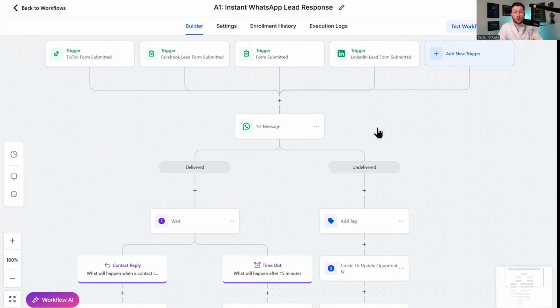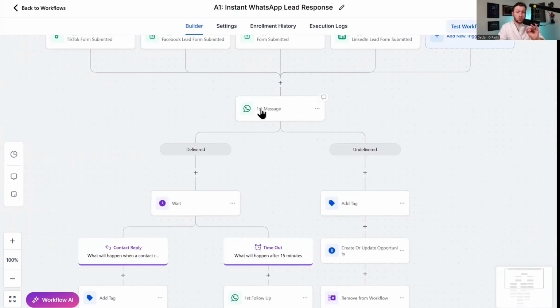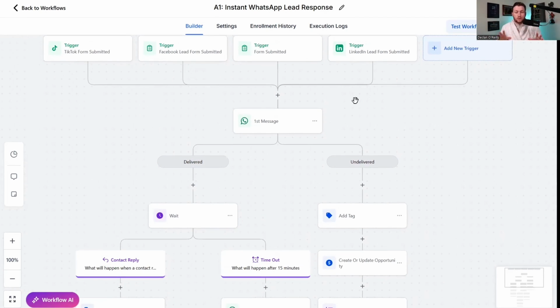From there, guys, it's going to be a utility message, not necessarily a marketing message, because they have opted in on some sort of form. So the first thing that goes out is just going to be immediately like, hey, you're in our system. Here's the opt-in. Here's what you get to get started. So I don't know your sales process. You can drop a comment down below if you're confused at all on that, but this is very much geared towards getting people immediately in and just going ham.